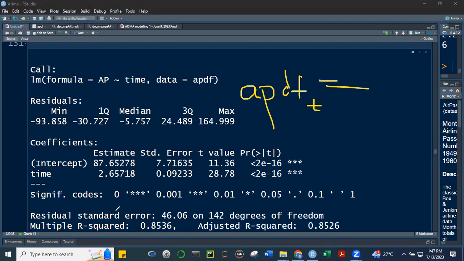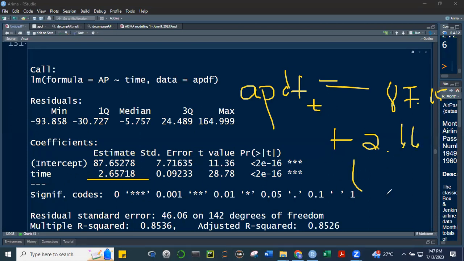APDF sub T is equal to our intercept 87.65, no? 87.65 plus 2.66 times what?